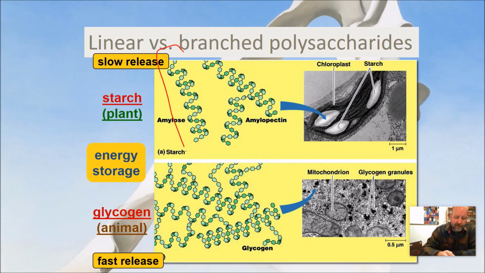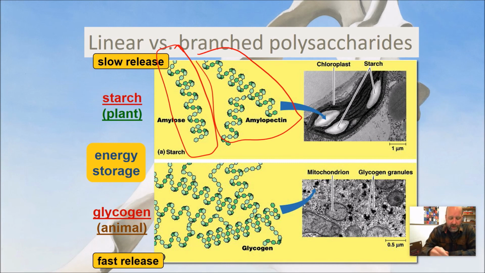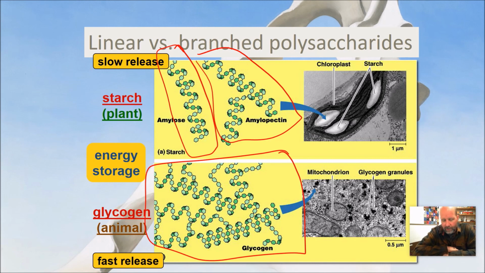So this is fairly typical of a plant, right? Or maybe, like I said, a few branches, but not very branchy, whereas animal starch is very branchy. Glycogen, which is what we call animal starch, is very, very branchy. And so the reason for that is because sometimes we're in a hurry, and a tree is never in a hurry, right? A plant never needs a huge amount of energy right now. Even if they're in their most perilous moment, they can't hurry away. They don't have the capacity. They don't have the ability to move at all.